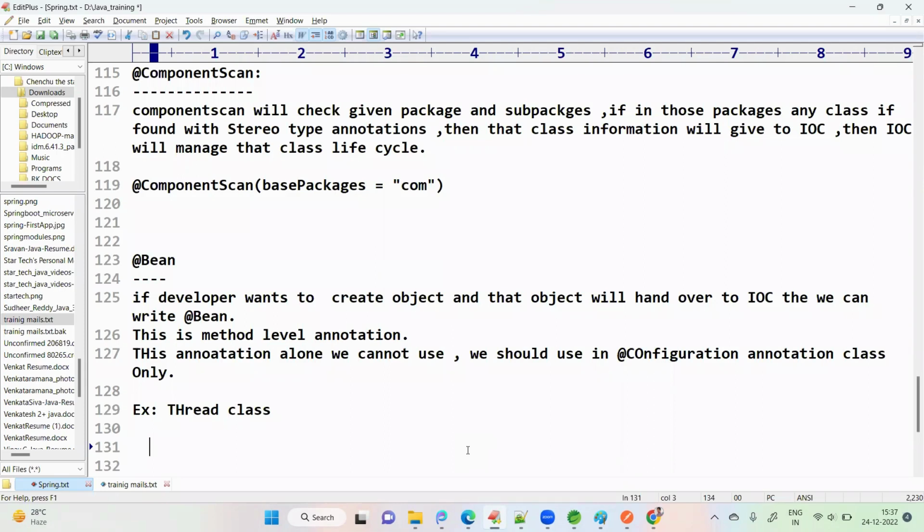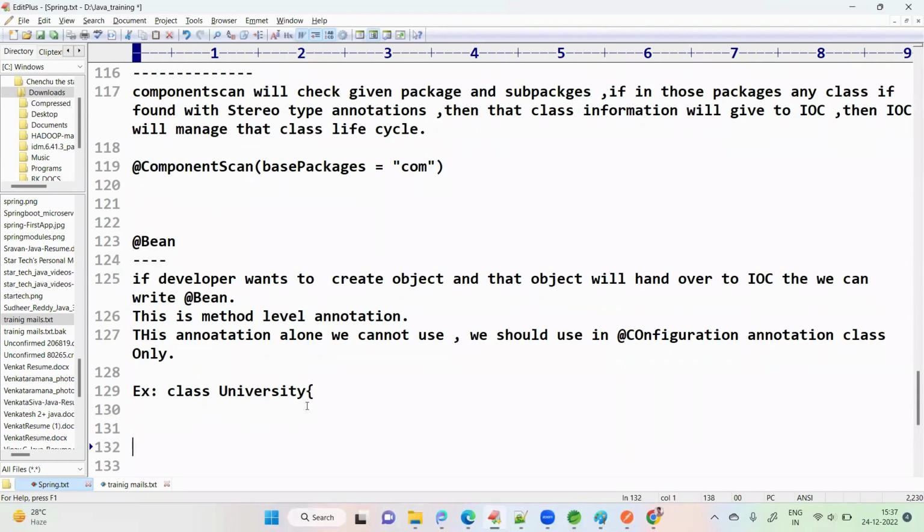So here I want to create a thread, but thread may be a complex operation, so I will go simple with a university example. There is one class, University. The way of creating an object for this University class is somewhat complex.